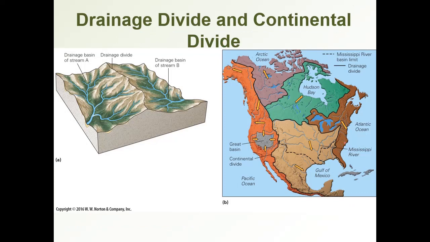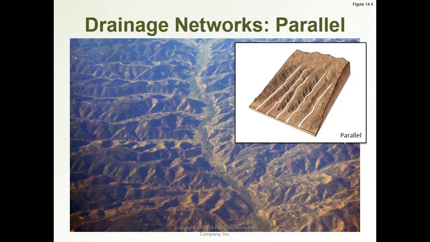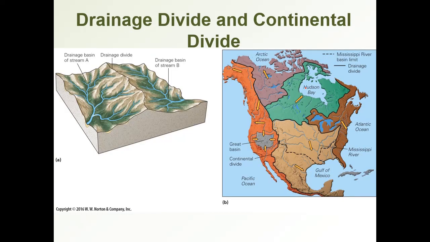So I mentioned the word divide. Where we have multiple drainages that are separated from each other, that are independent, they will be separated by what's known as a drainage divide. This can be on a small scale. So each of these is a small scale divide. They can be on a large scale. When they're on a large scale, they're called continental divides. So these split major drainage systems or watersheds, which is another word for drainage system, apart from one another. And so they typically are separating out the overall drainage system from ultimate base levels.